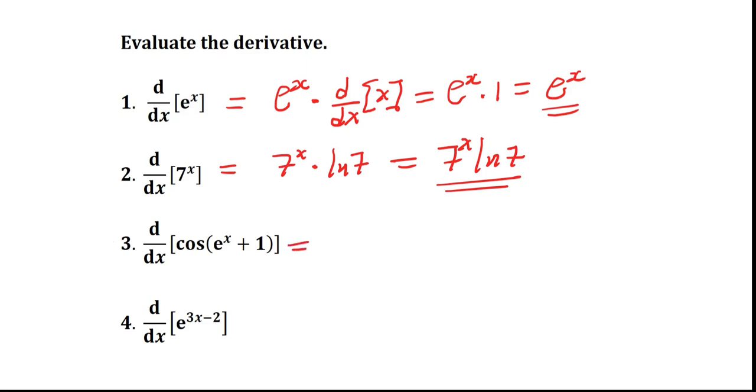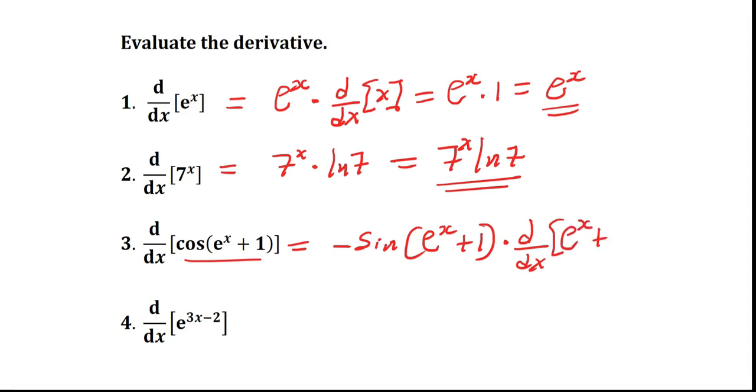Alright, question number 3. To take the derivative of this function, the derivative of course has a negative sign, so first of all we write the negative sign, then write the exact value you have in the parentheses, multiplied by the derivative of the content of the parentheses, which is e to the power of x plus 1. So this will be equal to negative e to the power of x plus 1 times, so if we differentiate this e to the power of x plus 1, that's still going to give us e to the power of x.